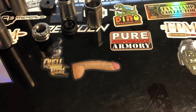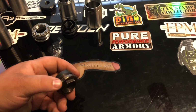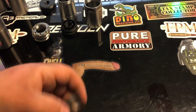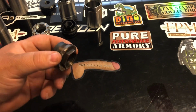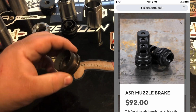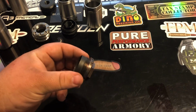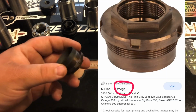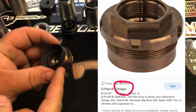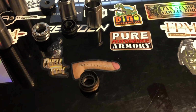So one more thing I want to touch on is, of course, every brand of mount has its own pattern style of brake. So you can't use a Silencer Co brake on a Q Plan B. Even though this Q Plan B, when you go look it up, says ASR Bravo, all that means, again, is that it's ASR Bravo outer threads, that it fits an ASR Bravo tube. And yeah.